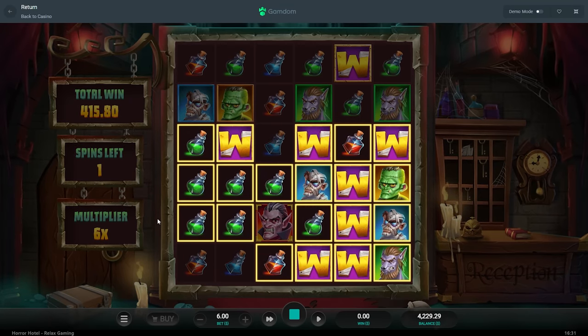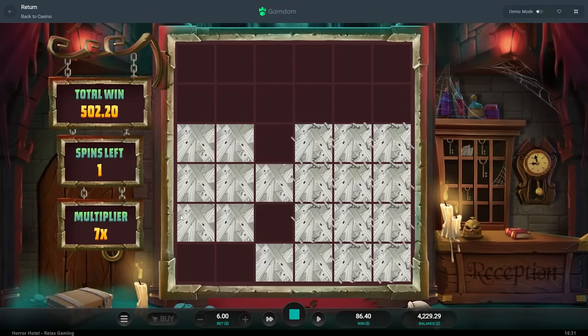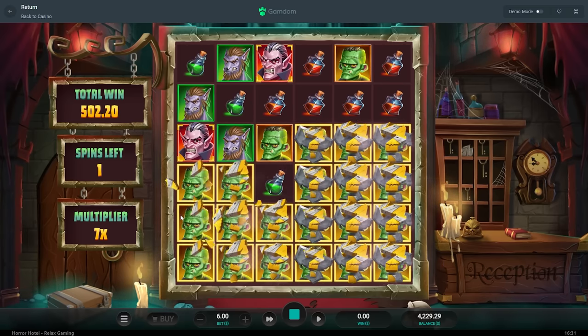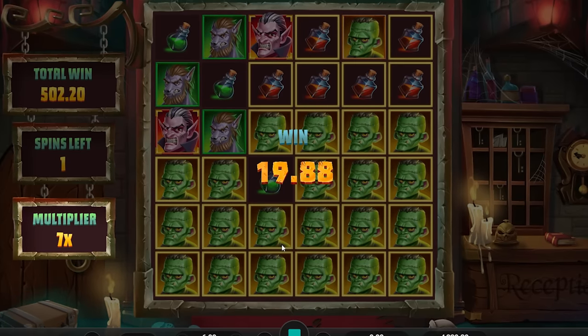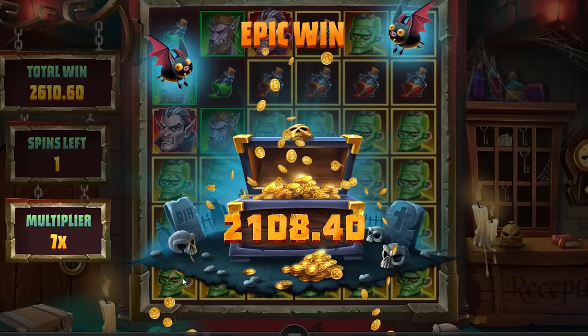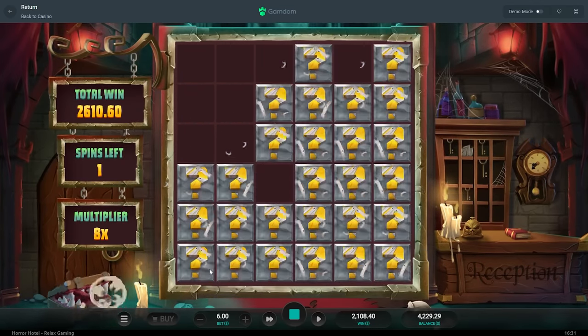Look at that, bro. Look at that right there. Holy shit. Oh, come on. Imagine. Oh, and that's giving us another spin as well. Oh, that's a lot, bro. This could be huge. It already is big. This could be massive right here. If it were to be top symbol, I will lose it.